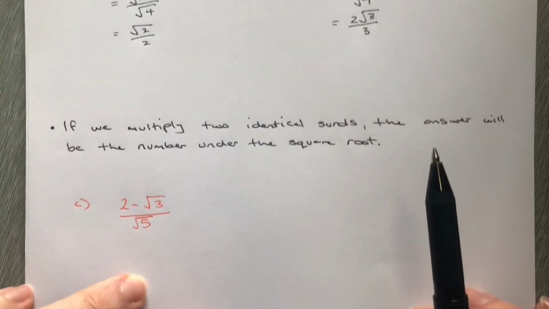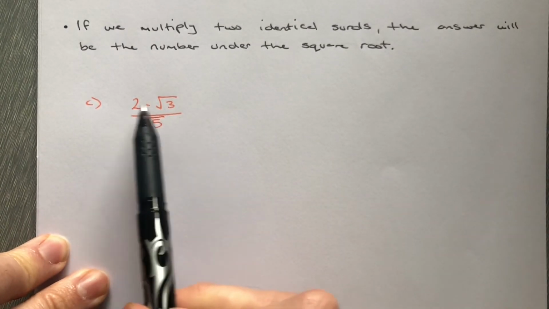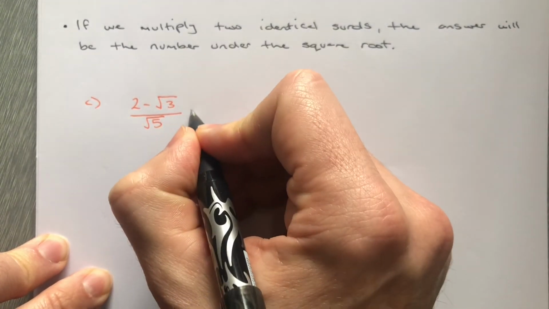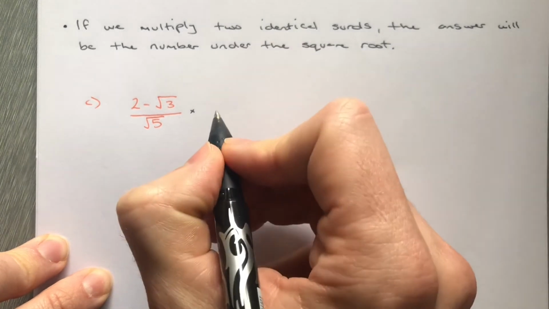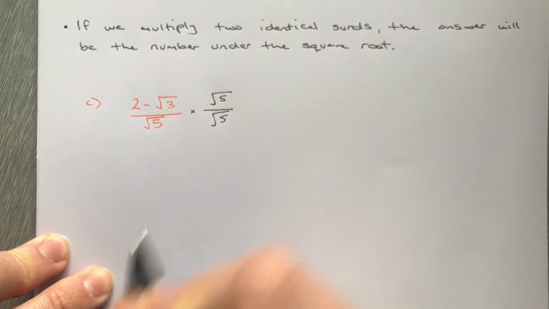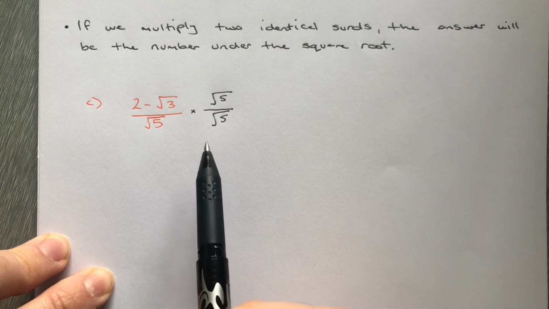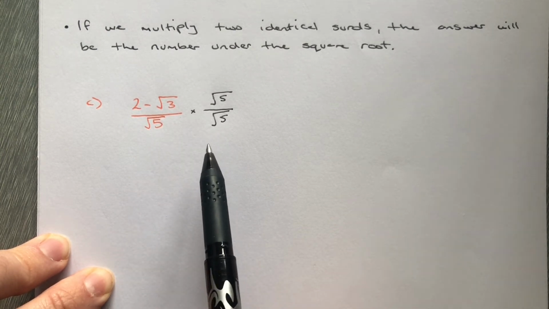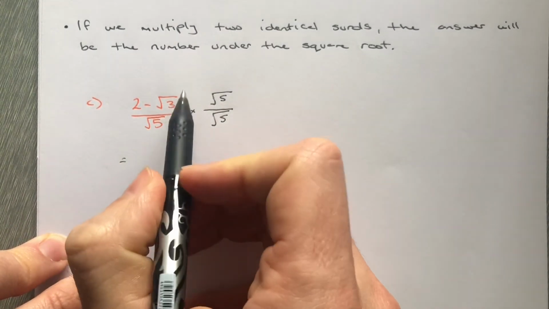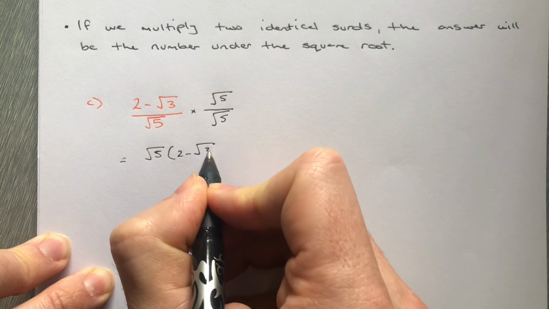Let's do one more, which might look a little bit harder, but this is going to be the final one. Now this has got a couple of terms up the top, but it doesn't matter. We're really focusing on what's going on here. Remember, the same strategy that we used before, we're going to use now. So we're going to times it by that surd that was in the denominator. Now remember these two are going to be times each other, and we can do all the working out, which is great, but I know that this times this is just going to be 5. I'll still do all the working out for you to see. So this is going to be that whole thing times that, so I'll put our root 5 out the front. So they're times together.